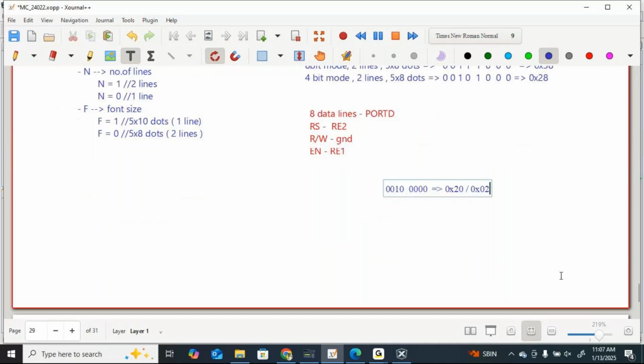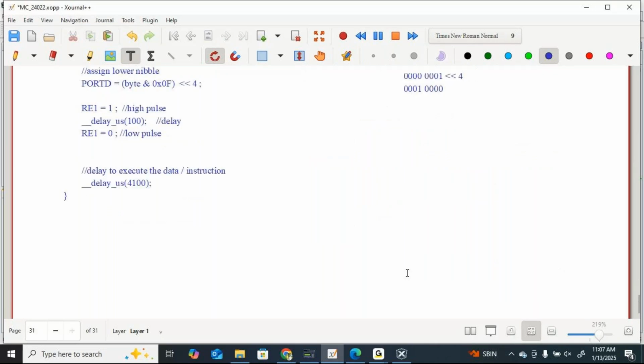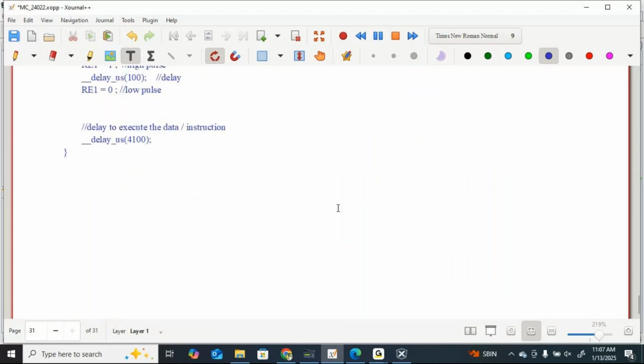Because in the initialization, they have mentioned that we have to write this value on D4 to D7. It's part of the initialization or startup for the CLCD.